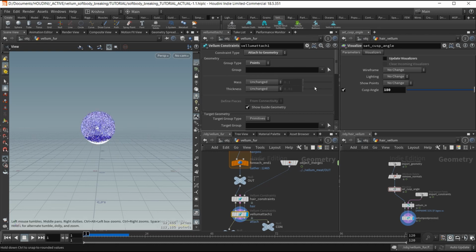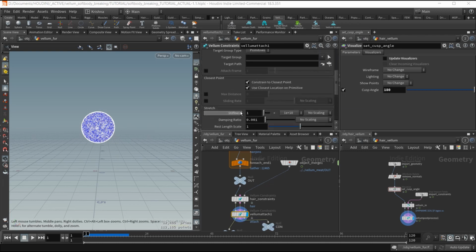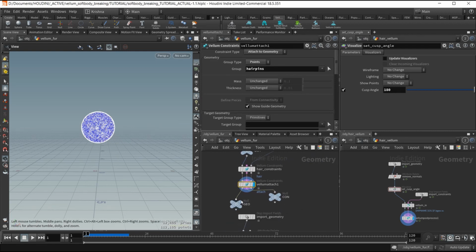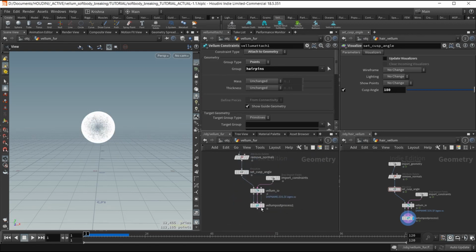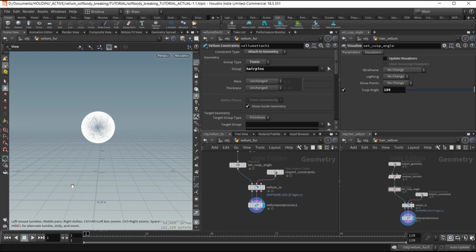Nope, go back. And I'll choose hairpins. So that should be technically connected now. All right. Everything else should just work. Let's check it out. I'll sim this and I'll come back.